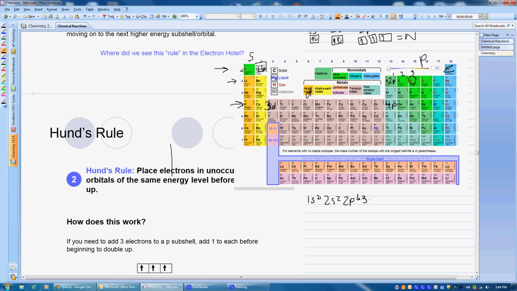So now we're ready to go to the 3rd energy level, 3s2. That one has to be full before we can move on. And then we're going to move over to the 3p section. Again, we go from number 12 here to number 13 here, and then we would go 1, 2, 3, 4, 5. So we're going to end our configuration on 3p5. If we add all of these numbers of electrons up, that should be equal to 17.